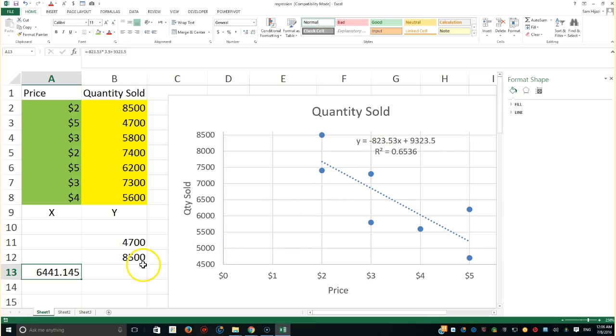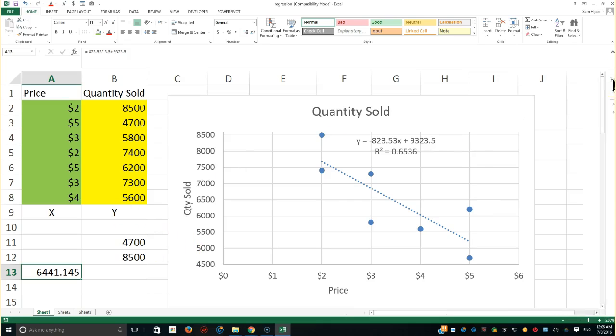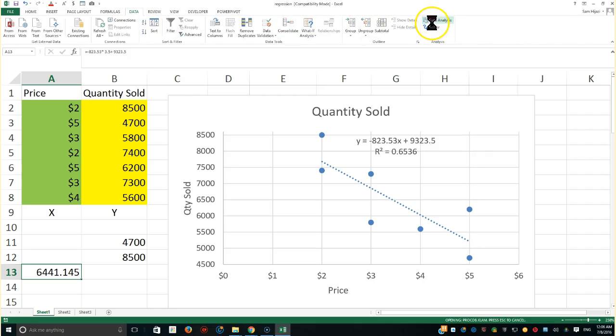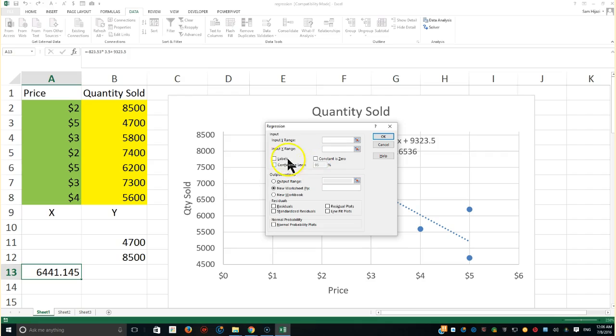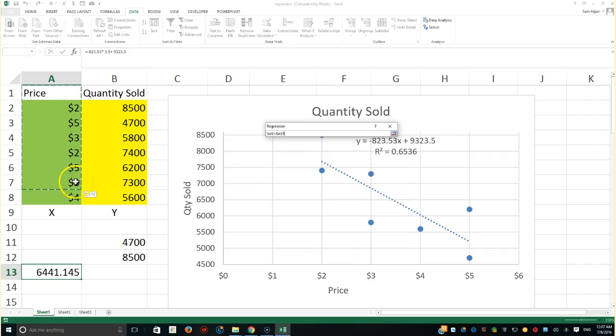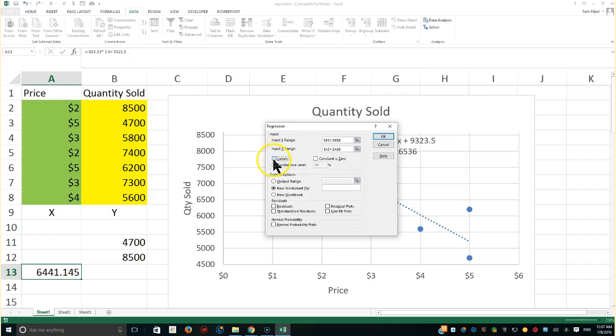So now we're about to show you how we're going to do the regression. We're going to get a lot more information about how the data analysis produces the result for us. Again, I'm going to go to data, then data analysis, and look at the regression. Here is the regression, and I'm going to say okay. It's going to ask me for the Y range. This is the Y range, even though I moved it to the right. And this is going to be the X range. Here we go, including the title, so the label will be here.